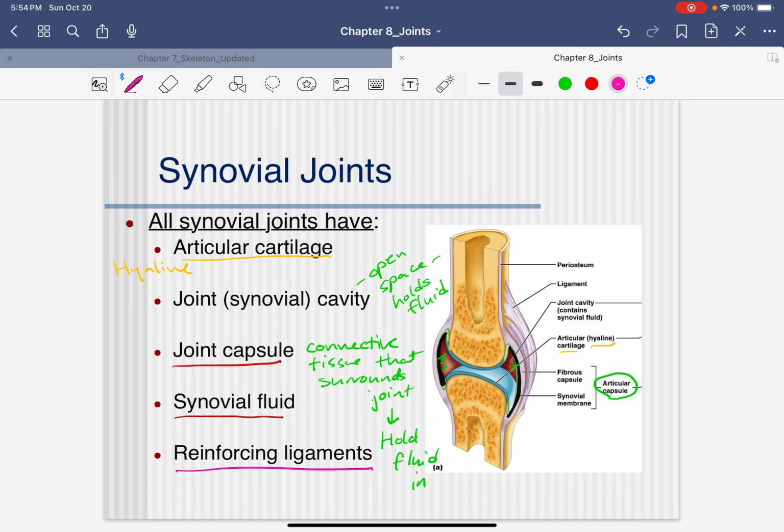At the end of every long bone is a thin layer of hyaline cartilage. And then further out, more superficial from the joint capsule, are reinforcing ligaments. We talked about some of these in the knee and the elbow. Every synovial joint has reinforcing ligaments. Ligaments connect bone to bone. Just having the two bone edges together is not going to be stable enough, especially considering all the stress that we put on these joints. So these surrounding ligaments add more strength, hold everything together.